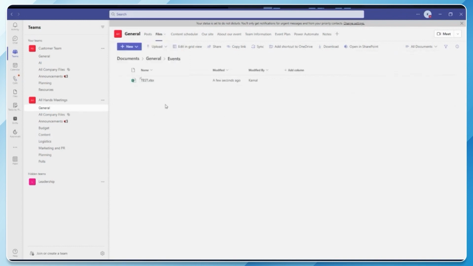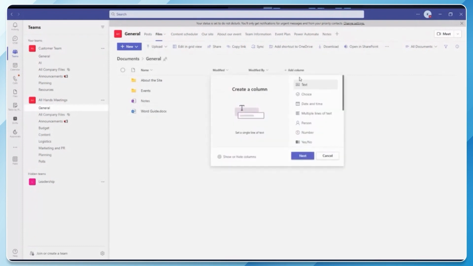Now, within the files that you create, I want to talk about additional features. The columns are really underused within SharePoint. What you can do is not only view the name of the document and the file, when it was modified and who modified it, but if you click on add additional column, you can add specific fields, you can add links, you can add a lot more options, because this table is like a SharePoint list. If you've ever used SharePoint lists, you can add additional columns, title them whatever you want, and manage them as well. You can use them for tags.